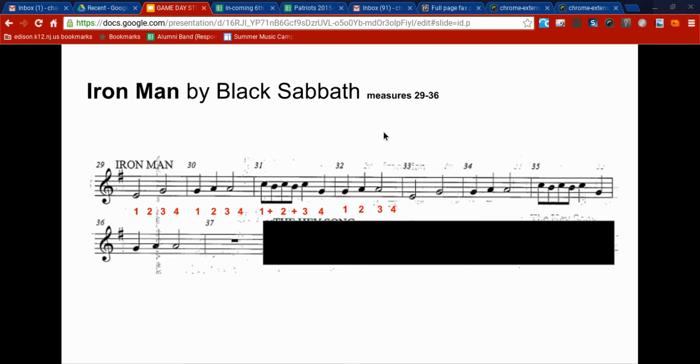Then we have a lot of people's favorite, Iron Man. It starts on that low note. If you have trouble with the fingering, just look it up on your fingering chart. But the counting for this one is pretty easy. 1, 2, 3, 4. 1, 2, 3, 4. 1 and 2 and 3, 4. 1, 2, 3, 4. The biggest problem most people have is rushing measure 31.